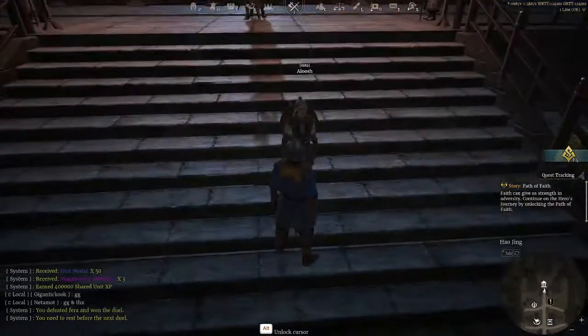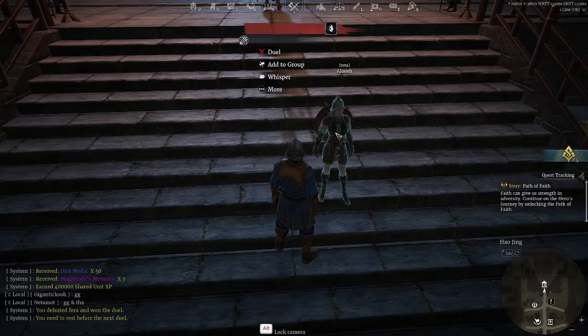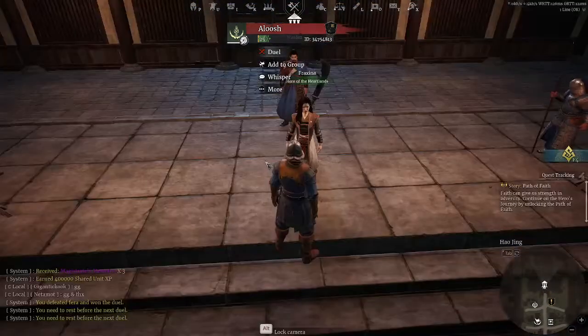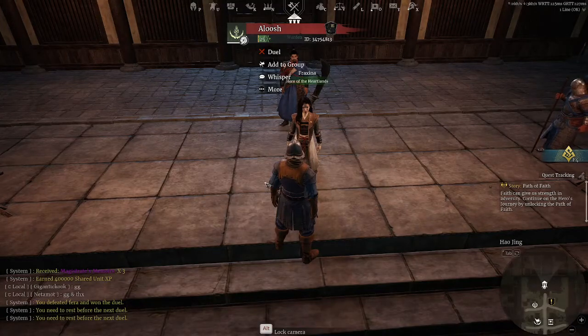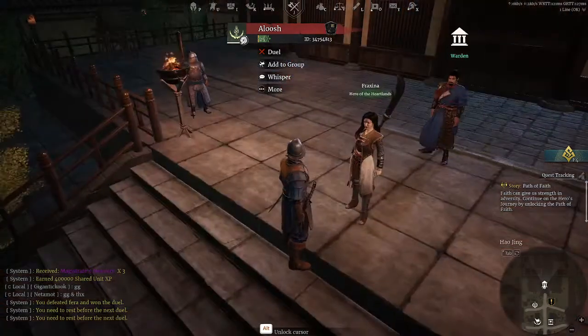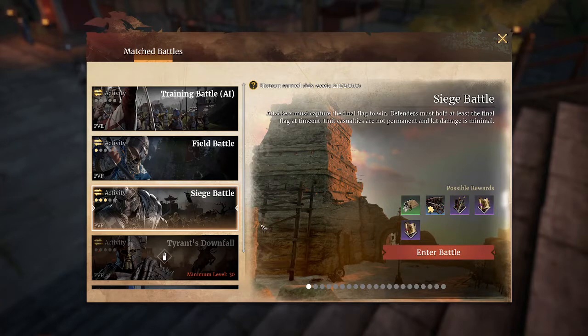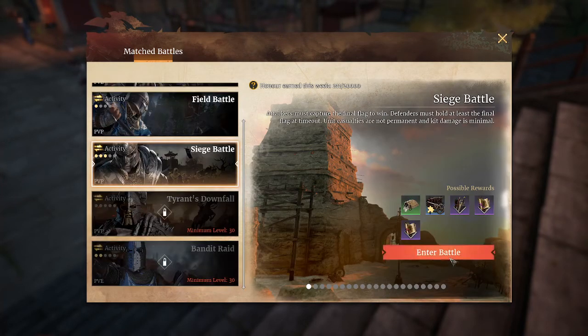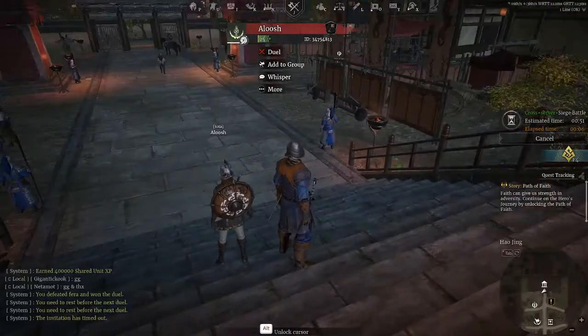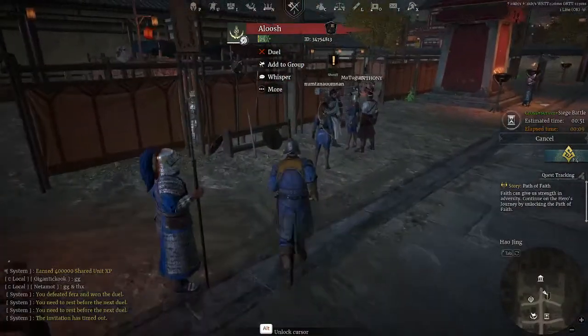Guess they didn't want to duel. Yeah, you look really strong. I want to duel you. Oh, I need to rest before the next duel. Then. If by rest you mean go fight, then yeah. That's exactly what I'll go do, assuming elapsed time is in my favor.